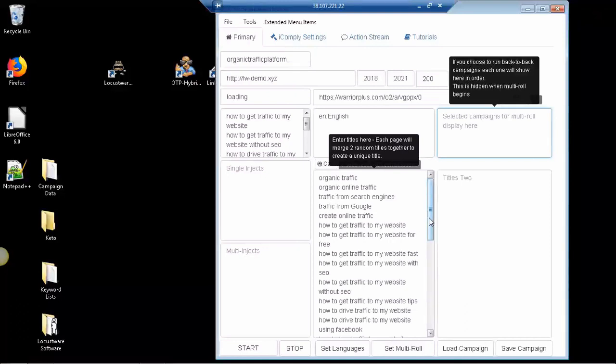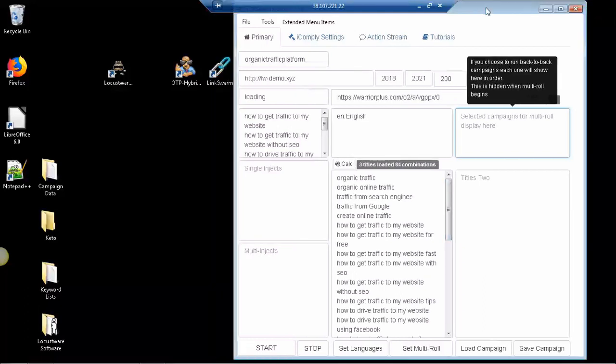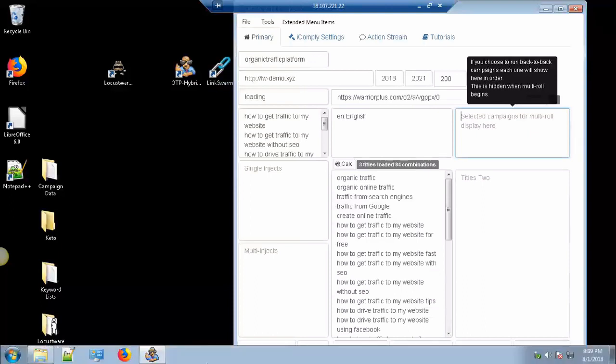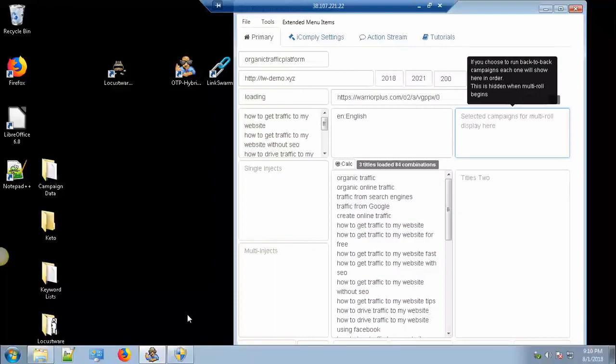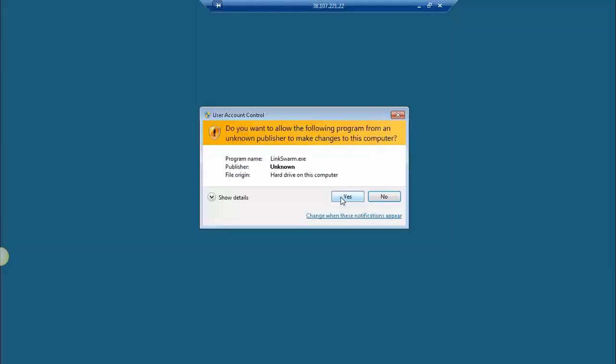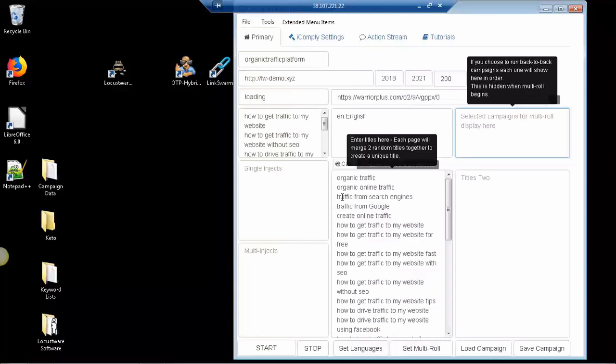What you'll end up with is just a hyphen in front of or behind the remainder of the title. So if I had a space in titles 2, I would get organic traffic hyphen, and I would get organic online traffic hyphen, because it sees the space as a blank but still counts it. So you have to make sure that both of your titles boxes have no spaces in them.